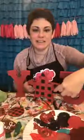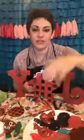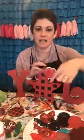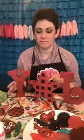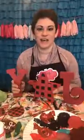So I'm going to go back to this, and I'm going to add some darker just so it has more contrast, because I don't like the color of the way it came out. But I'm going to do that the same way with my brush that I added the black. So I'm just going to make little squares with a small brush to do that.